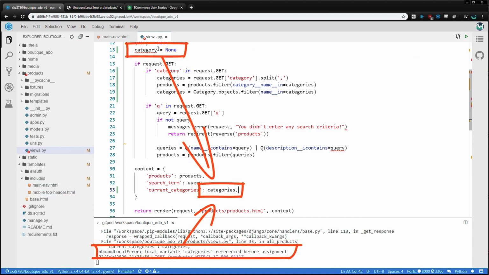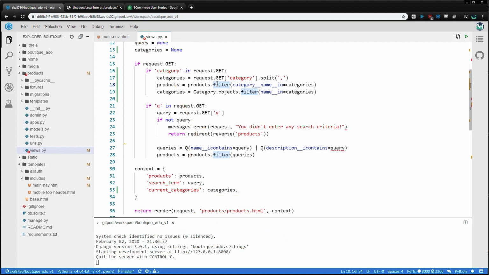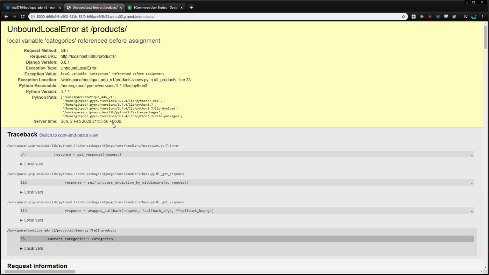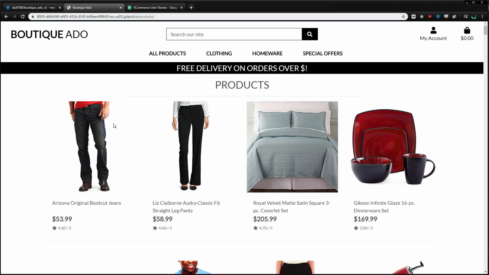It looks like there's a typo in our categories variable here at the top on line 13. So that should take care of that. And this all looks good now.